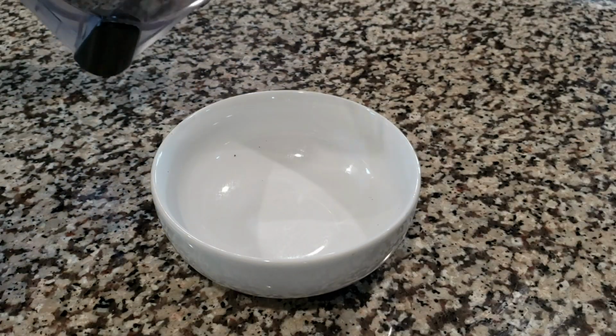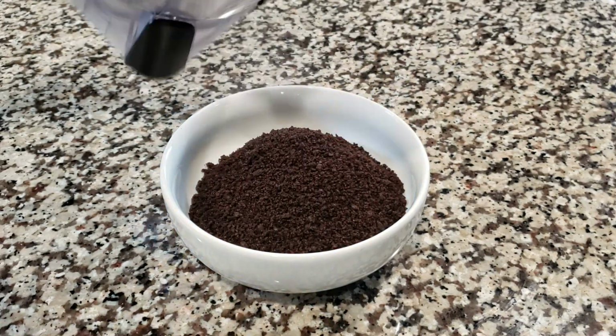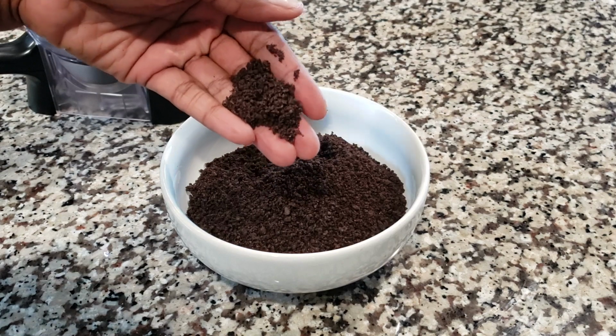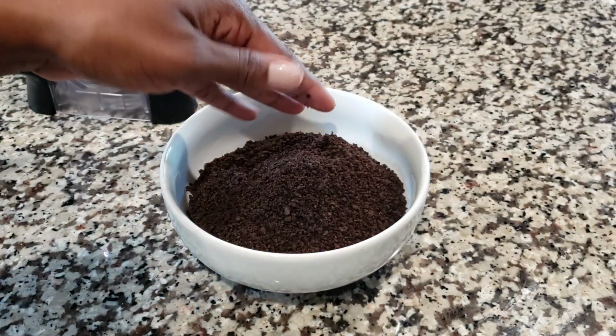I'm going to pour it into this white bowl so you can really get a good look at it. As you can see here, it's really nice and fine. Okay, so set that to the side.